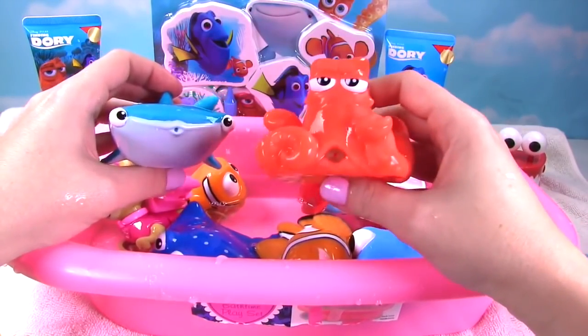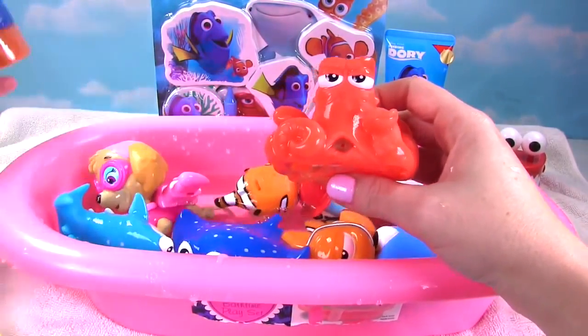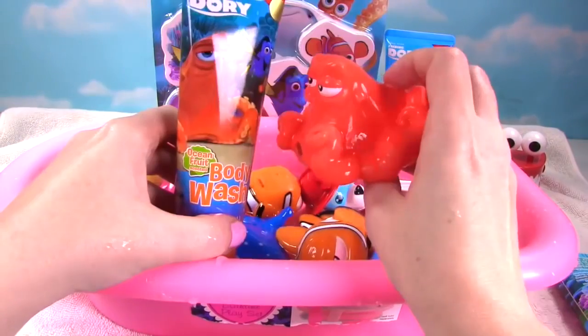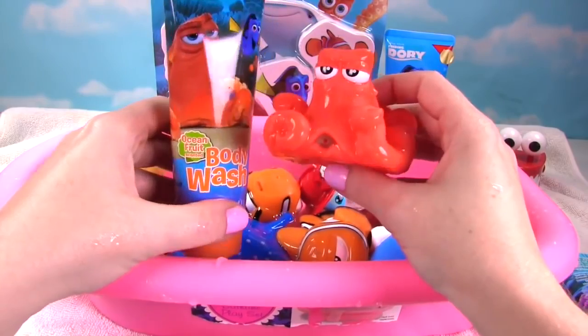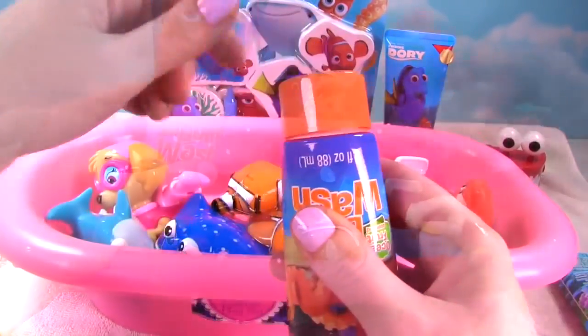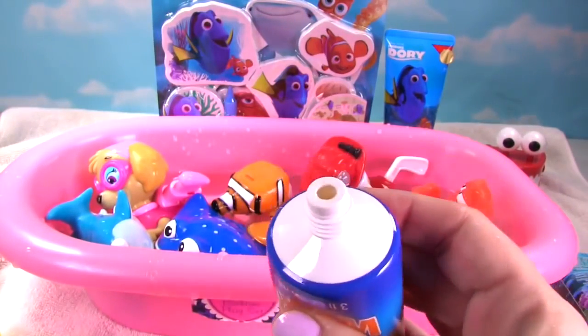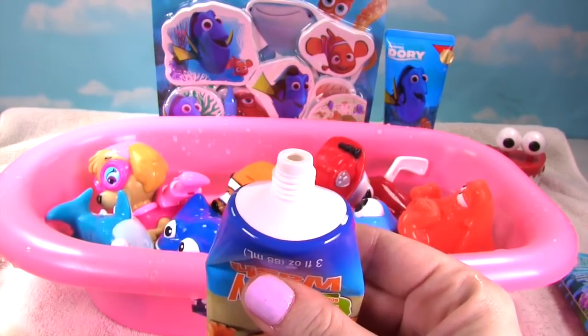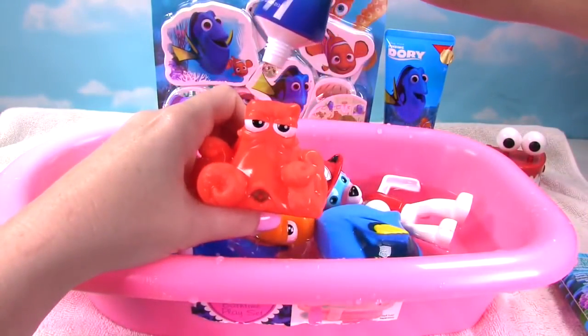Can you scrub me up? Yes, I can. In fact, Hank, it looks like you have your own ocean fruit body wash. Oh, I look pretty handsome on there. You are a handsome octopus, Hank. Let's open this up. Woo! Time to open this up and, ooh, it looks like it's orange. Let's see. Yes, it is orange. Okay, Hank, let's clean you up.